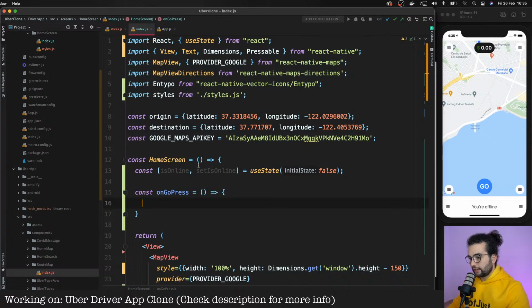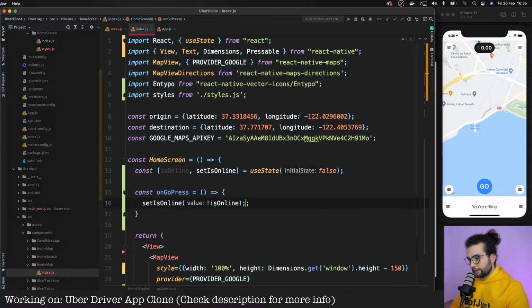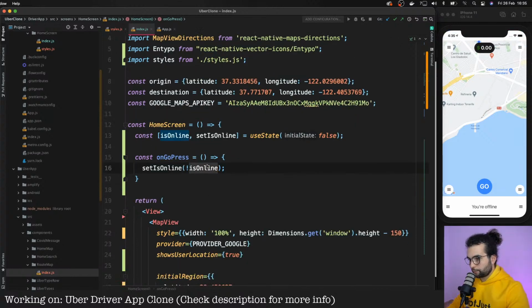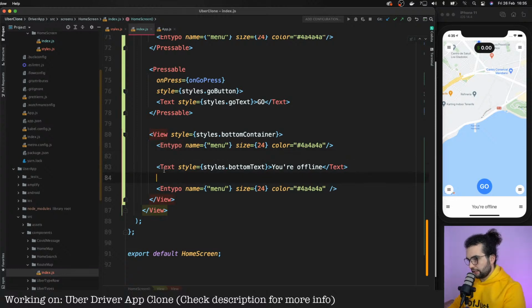We will toggle the isOnline value, so we'll set isOnline to the inverse value of isOnline. So if it was true, we'll set it to false. If it was false, we'll set it to true. And let's do that first here. For the text, if we are offline, we need to say you are offline. Otherwise, we need to say you're online.